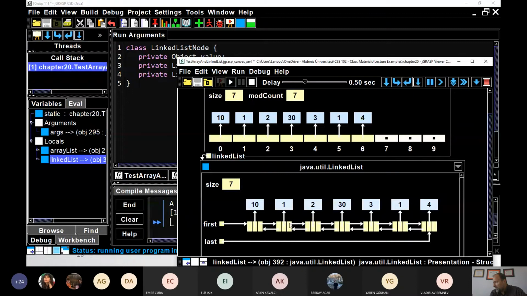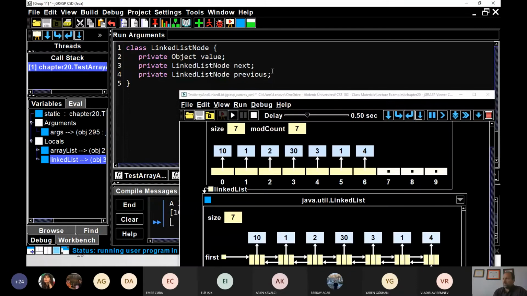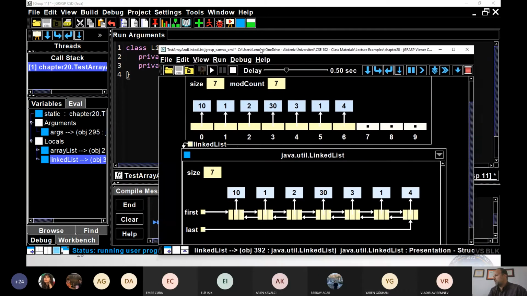One points to the next node in the list, one points to the previous node in the list. There's a reason why we do doubly linked lists instead of just a single linked list, but that's for your algorithms and data structures course. I don't want to get into that too much here.